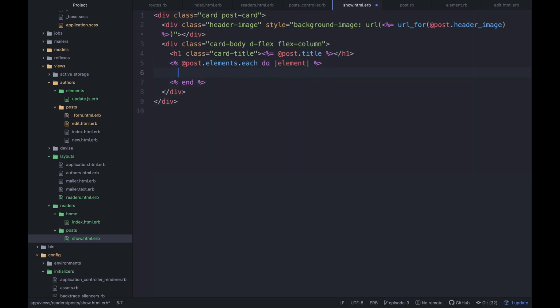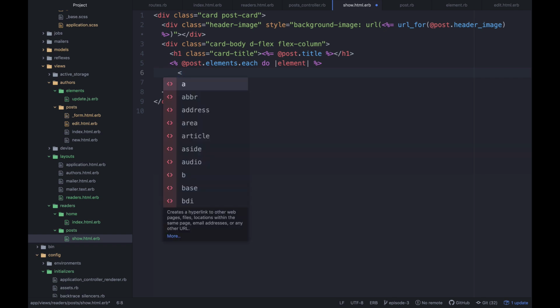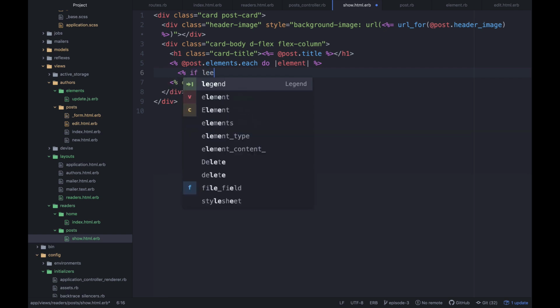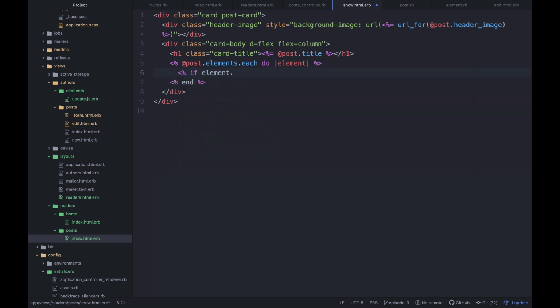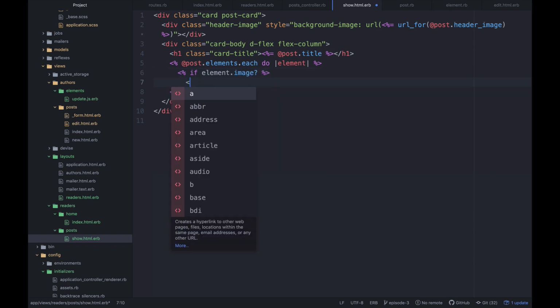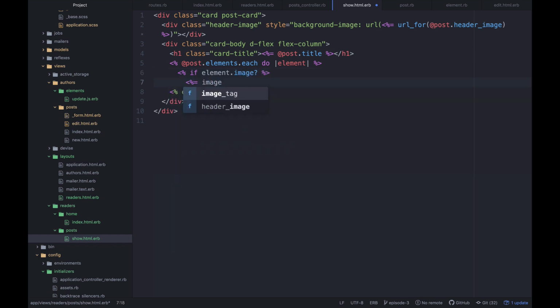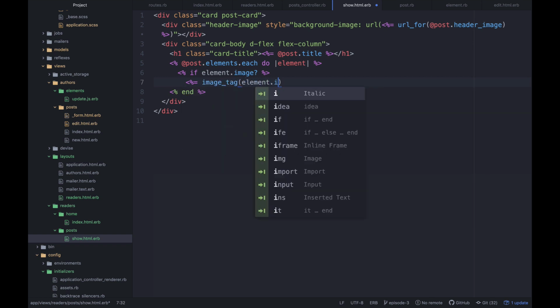Okay, let's see. Let's just render out whatever it is based on what it is, right? Just kind of get it started. So if element dot image, I think it's just image tag element dot image.